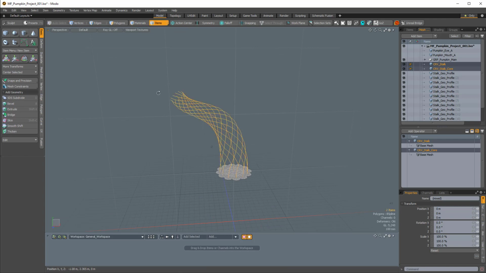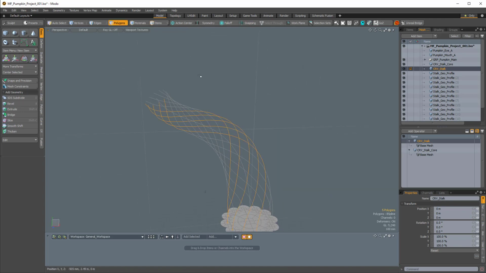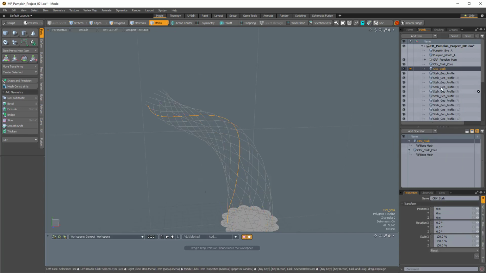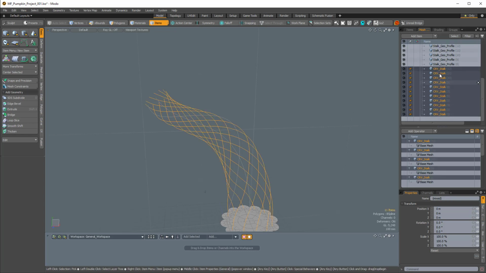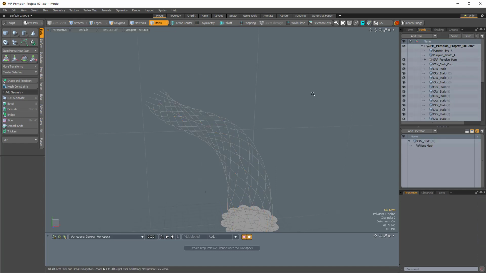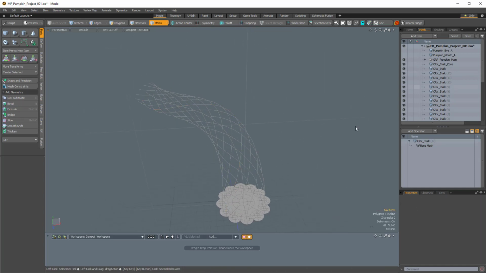Okay, so this curve right here, the curve stalk core, doesn't need to be adjusted. But these curves right here need to be separated. So I'll right click and choose unmerge mesh to separate them. And now we have, it looks like 12 or 13 of those. So no, 12. So I'll just drag them there. Now we're going to quickly rename these so that they kind of have more logical names.